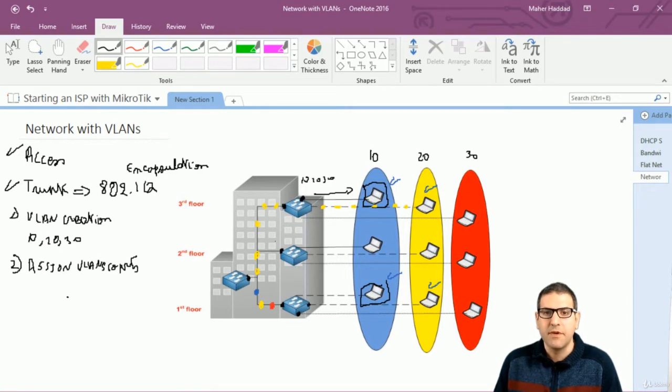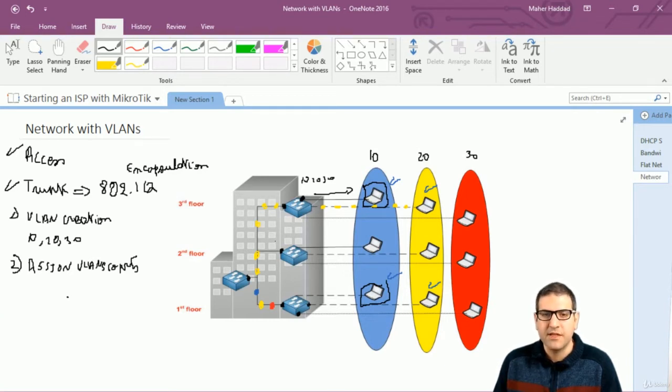I'm going to do a lab, and we will use the same scenario that we were using, but instead of having 2 interfaces going from the main router, we are going to have one interface, and then we create the VLAN, and we will see how it works. Of course, we're going to pass through the trunk and the access and the creation of the VLAN and everything.